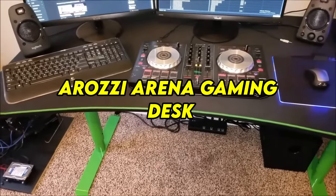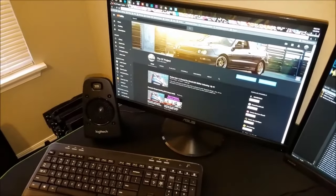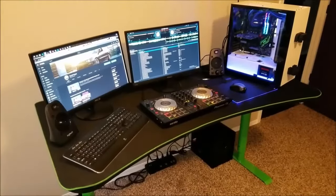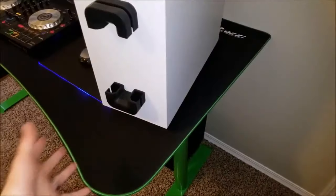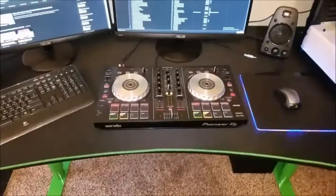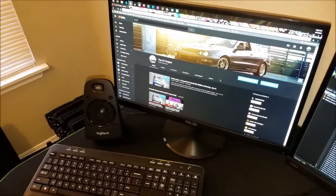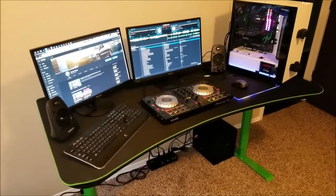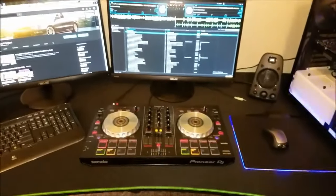Number 4: Arazi Arena Gaming Desk — Organized and Ergonomic. The Arazi Arena Gaming Desk offers a spacious and ergonomic workspace designed to enhance comfort and productivity during extended gaming sessions. Its massive 63-inch surface area provides ample room for multiple monitors, keyboards, and other gaming peripherals, ensuring players have everything they need within reach. The desk's custom mouse pad surface offers precise tracking and smooth mouse movement, while the integrated cable management system keeps wires tidy and prevents clutter. Its adjustable height settings and curved edges promote proper ergonomics, reducing strain on the neck, shoulders, and wrists. Constructed with a sturdy steel frame and a waterproof mouse pad surface, the Arazi Arena Desk combines durability with functionality.